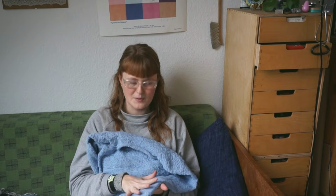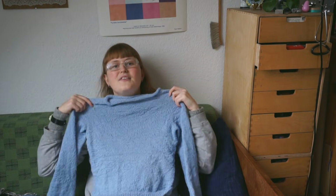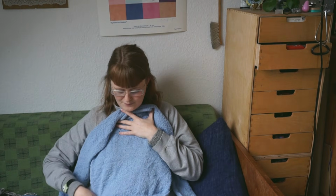I love the concept of knitting a basic piece like this for myself. I like the color, I like the material, but I want the torso to be longer. It's a little too cropped on me. It rides up and leaves my belly exposed to the weather. It makes me feel cold because it's not long enough. It doesn't feel like I would want a long sleeve t-shirt to feel.